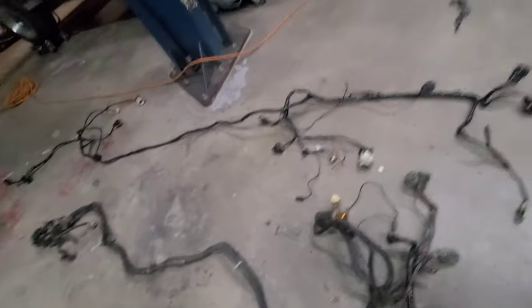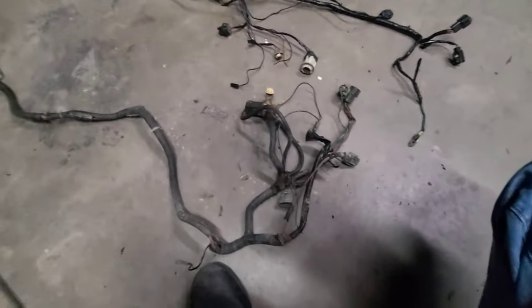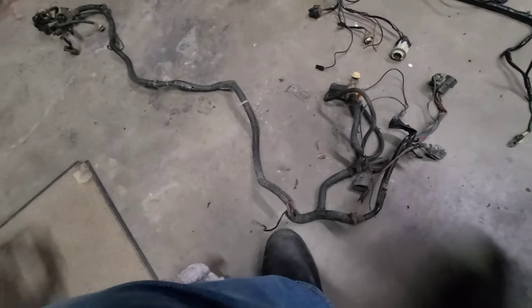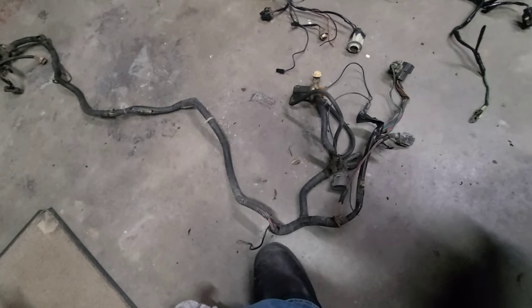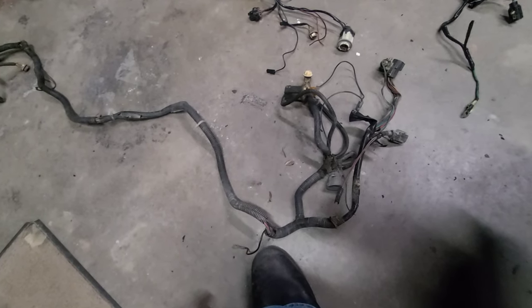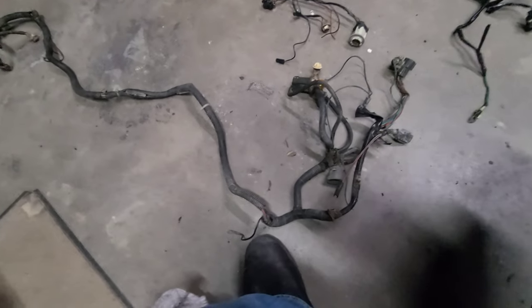Instead of taking this one completely apart and rebuilding it, I am now going to steal the solenoid power and a little bit of that ground probably, install it, run lights and see what happens. If it solves my problem, then I'll just clean it up really well, tape it back up and rock it. So wish me luck. I'm trying to save time, which means it's going to take me triple what it would have just to redo it, but I liked the harness, so we'll see. Stay tuned.